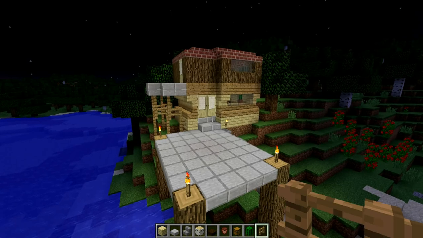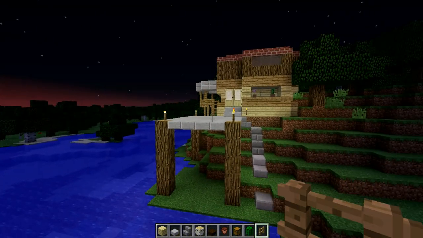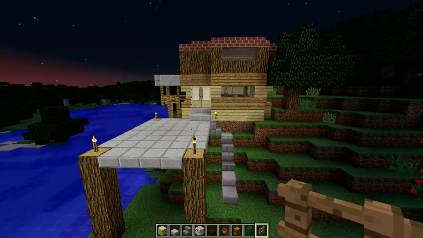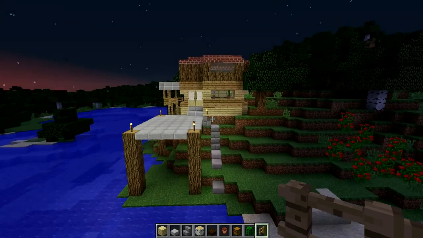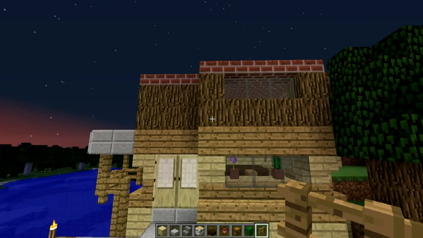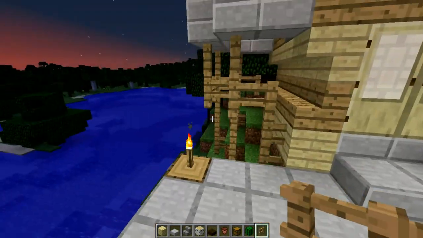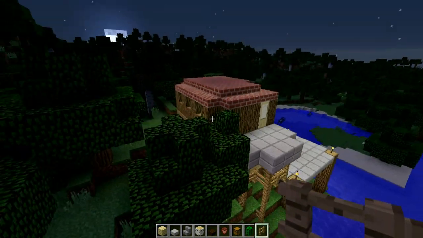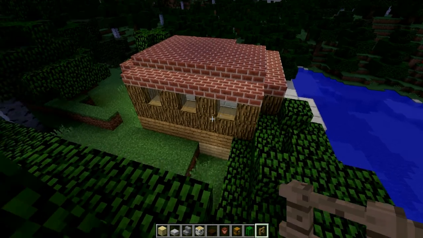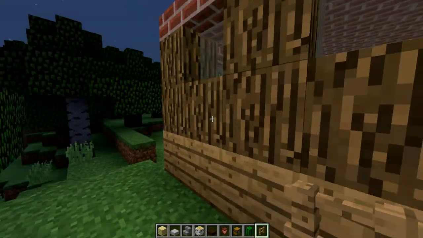So it doesn't look too bad again. I mean, it is a house. You know, that's what it's all about. And a little bit weird with the colors, and then the logs, and then the bricks. But it's okay, let's look at this from this side. Oh, you see, this looks nice. A little bit spooky. But also, like, a safe place to go.